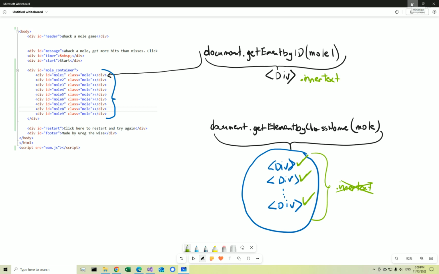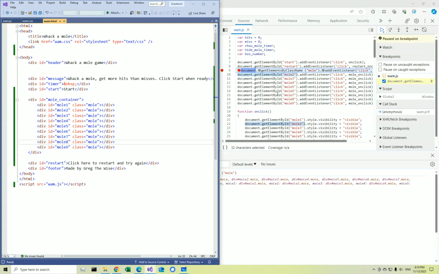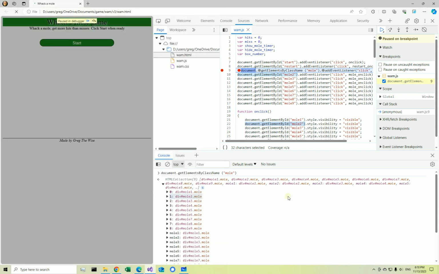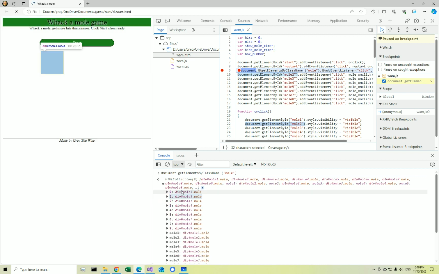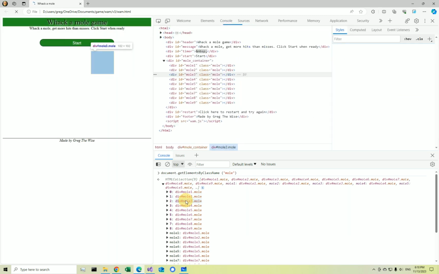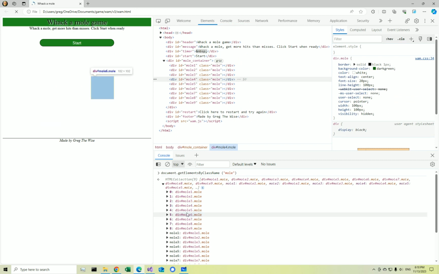So what we could do, I'll show you how that's done. Let me just move things around. So let's go back to JavaScript. This whole thing gives me a group of divs. And if you can see this here, each of those divs is actually accessible by this number, the 0th. In programming, very often the first item is not first, it is 0, okay? So 0th item. One day I'll explain what that means. But as you can see, each of those are divs.